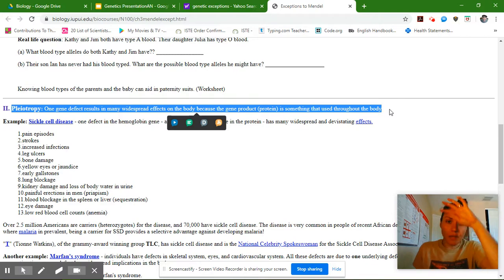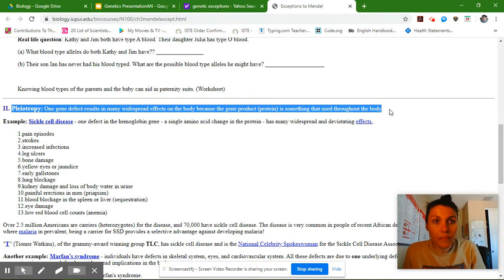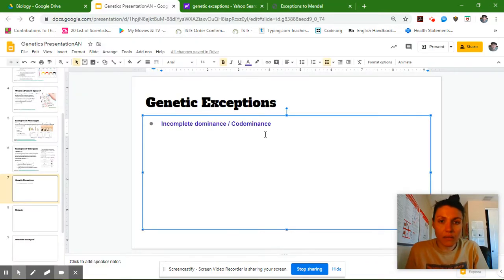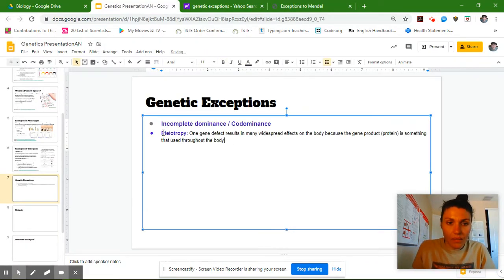So I'm going to copy that and paste it in here. And I want to use quotation marks here.